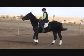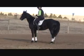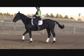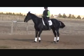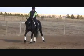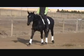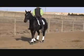You can see her shaking her head a little bit when we get done. This is kind of her releasing her tension in her body. So here I'm asking her to move over with my left leg tapping, and she's trying to move forward and around. And then she starts to go, oh, like this, move my butt over. And you can see her head does start to come down into a nice position once she's starting to figure this out.